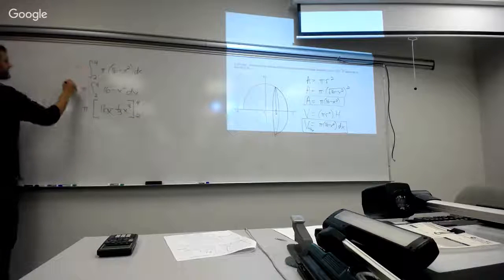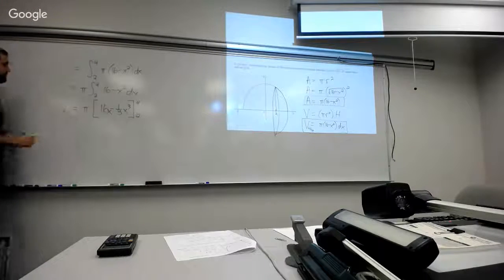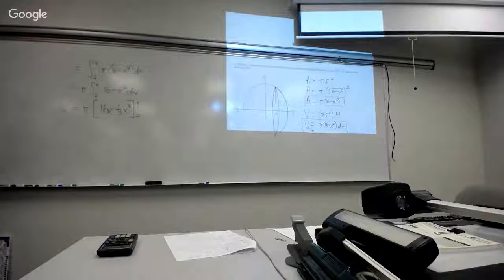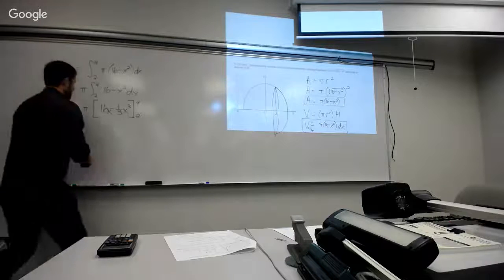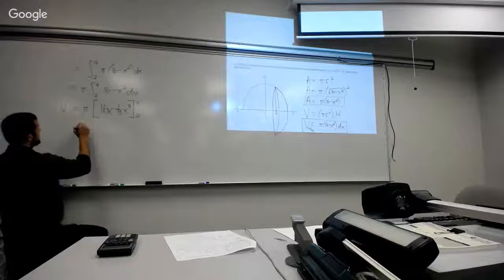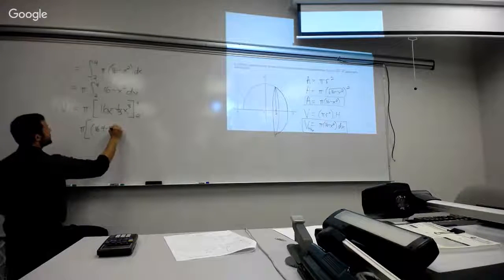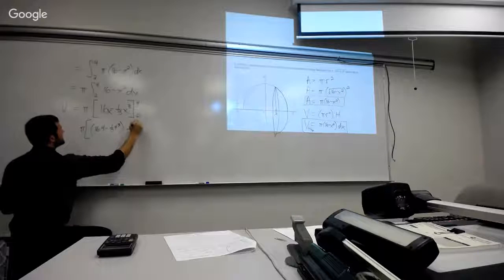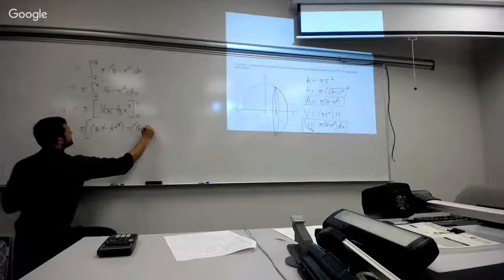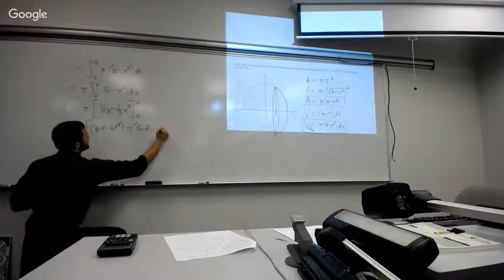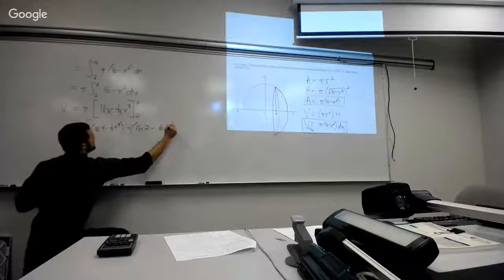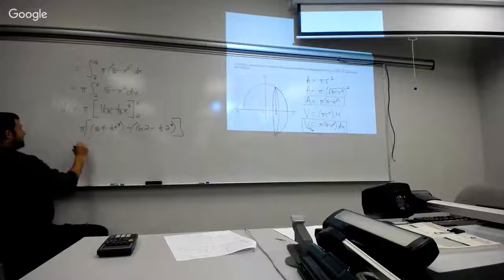And what is it that we're calculating again? We're calculating a volume. We're calculating the entire volume of the part of the sphere that we chopped off. Well, this is going to be pi times 16 times 4 minus 1/3 times 4 cubed, minus 16 times 2 minus 1/3 times 2 cubed. Right?